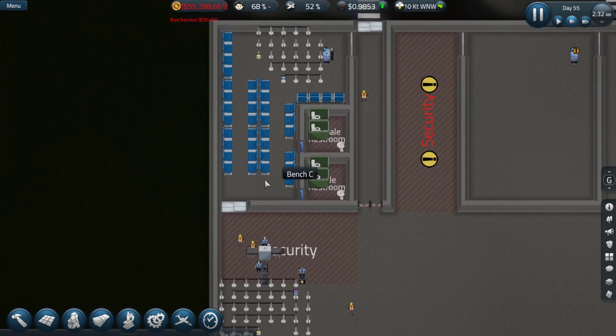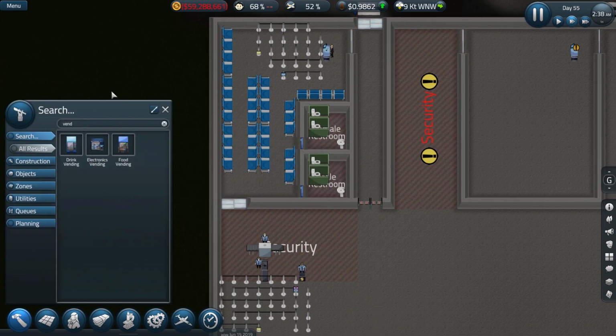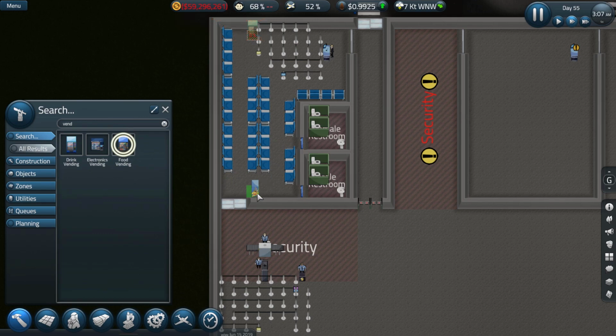The one thing we don't have over here is maybe a little bit of a vending machine, and that's what we're going to grab. Let's grab ourselves a drink and a food vending machine, and fully noting that it's probably going to add a bit of queues. So we'll get the drinks vending machine over there, and then we'll get the food vending machine. We'll see if it works over here. Else probably on that side as well.